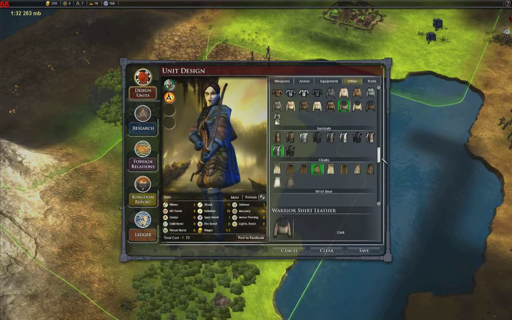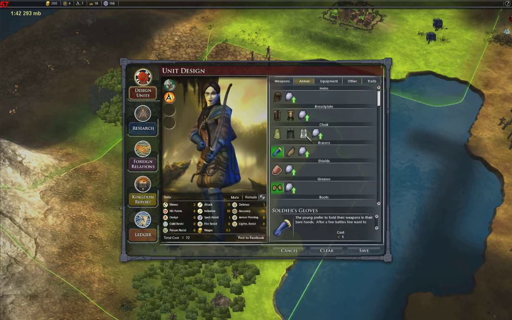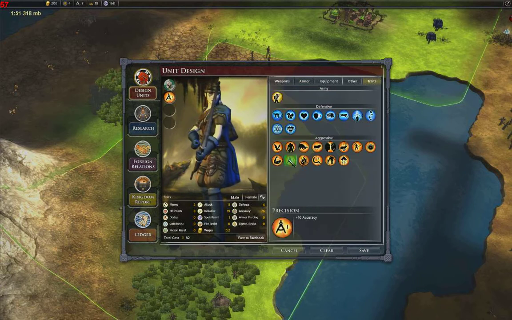So that looks kind of cool. Let's give him a vest. I kind of already like the cloak there. So that's all looking good. Let's see what traits I've got. I probably want the accuracy. I probably want the initiative.